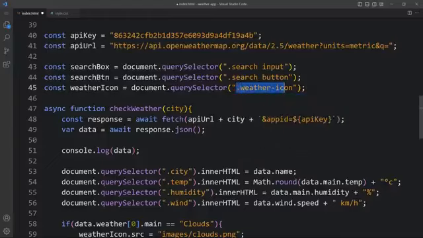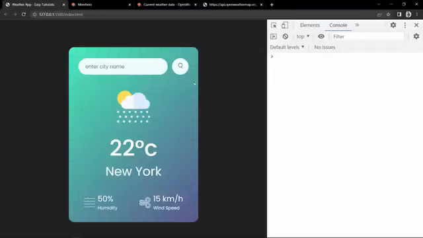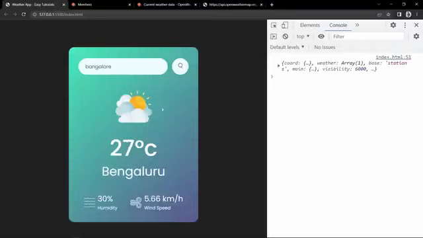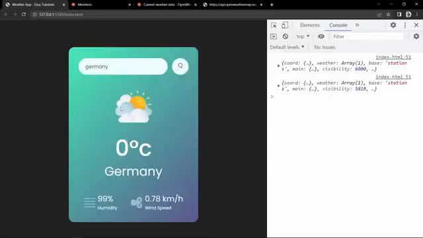After adding this dot weather icon, let's come back, and if I enter the city name, search, you can see the weather icon is also changing. Let's add another city name. Here also we have the same icon.